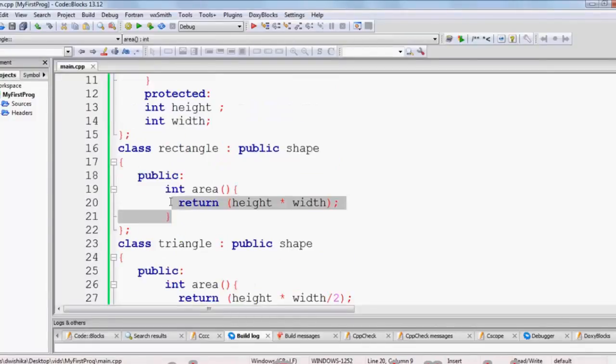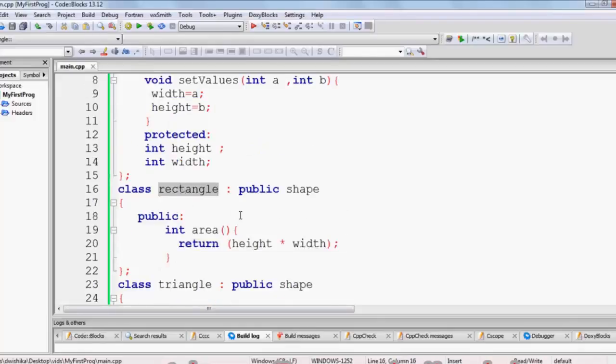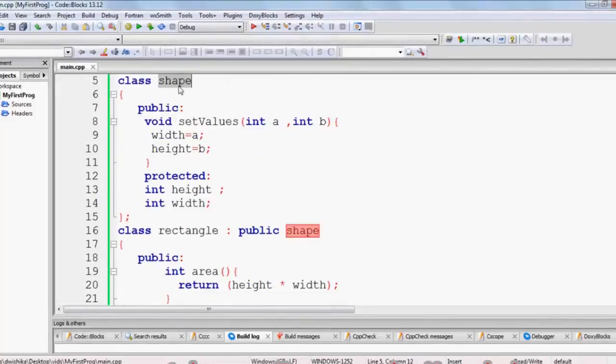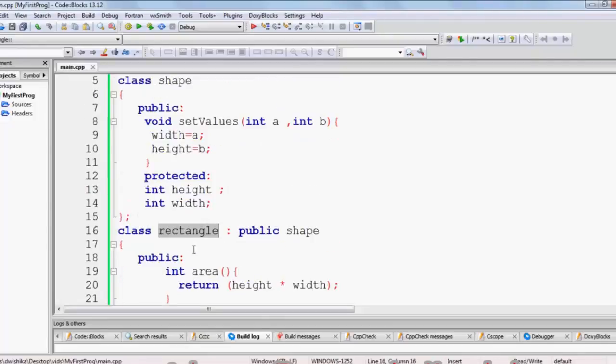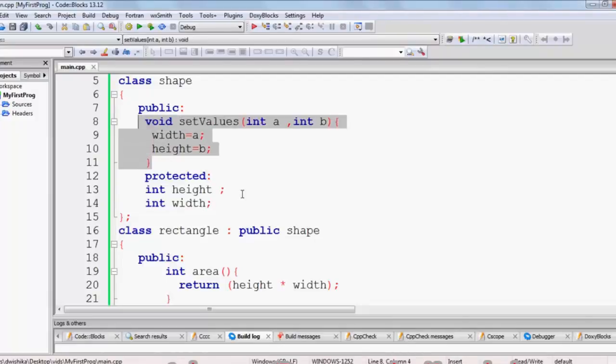And the class which is inheriting from our base class is called the derived class, and this class has access to all the protected members and public members of the base class.